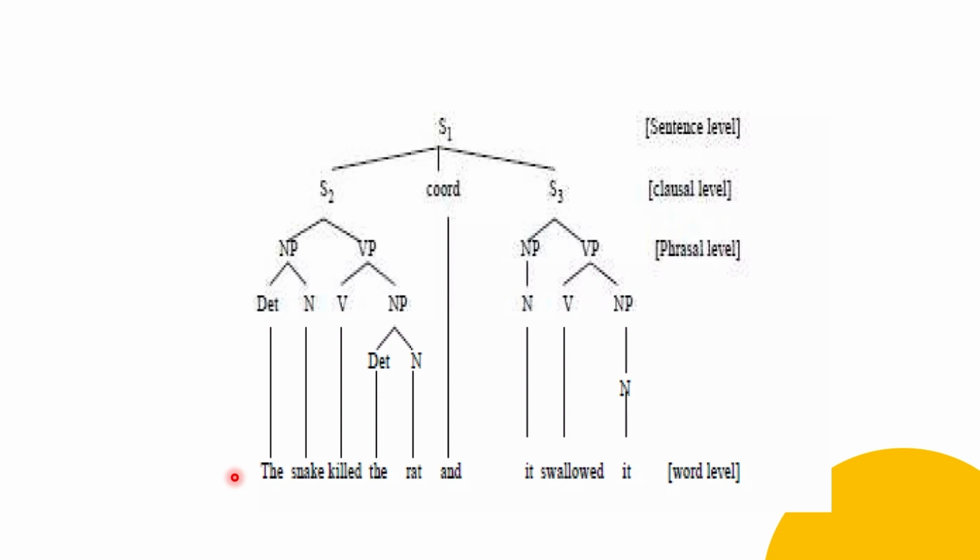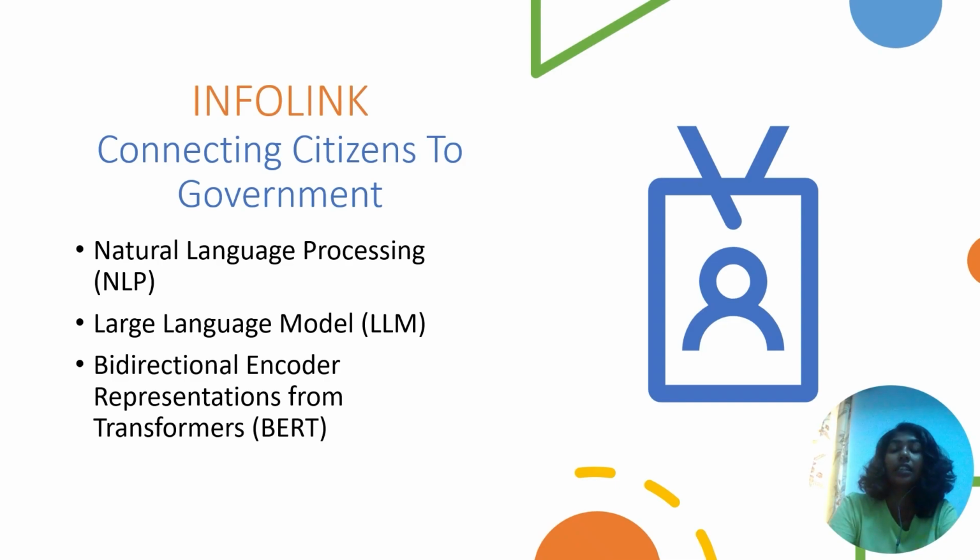Now let us move on to the project. So we are going to work on the project called Employee Link. This is a project that helps in making the government services accessible for all the people. This uses a large language model and also the BERT architecture to train the data. So the maximum amount of data is loaded into this model, and this data is taken from the government sites to answer the questions according to the needs of the users. This data is then fed into the model, and the ML algorithms, that is the LLM and BERT, are applied to answer the questions effectively.